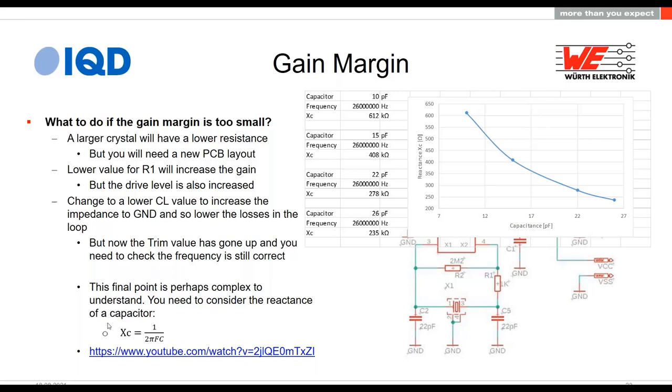So if I look at the capacitor's reactance formula, it's 1/2 pi FC, F being our 26 megahertz, C being the value of the capacitor. And if I do some calculations, you can see that our 22 picofarad capacitors that we were using here actually have a reactance value of 278 kiloohms. So what that means is at 26 megahertz, they represent a 286 kiloohm resistor down to ground. So that's some loss in our feedback loop that's happening there. And you can see I've just calculated the reactance value for a few different capacitors, plotted them on the graph here so that you can illustrate the fact that if you use a lower capacitance, then the reactance goes up. So therefore the losses down to ground are less.